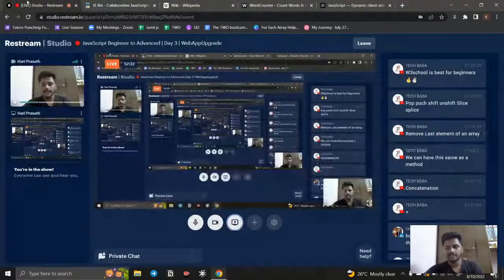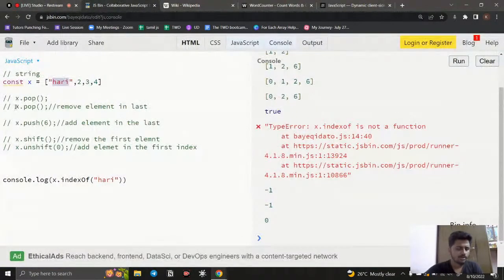Okay, so today we have discussed the methods and the difference between objects and arrays, right? So this is all about the methods, and tomorrow we will complete the fundamentals entirely, and we will move on to some advanced concepts in the last class. Okay, so right now time's up.